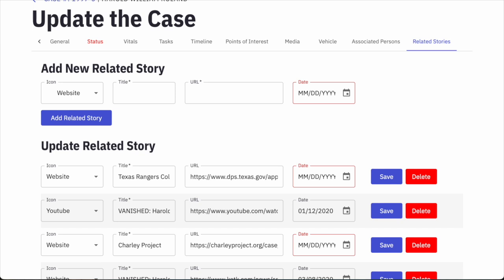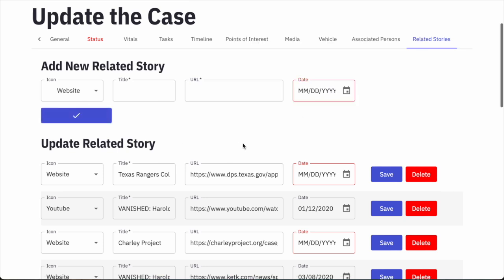And last, the Lufkin Daily News did a story. Again, they're just a website, so we'll leave the icon the same. Post the link to the Lufkin Daily News. And I'm going to use the title that they put on their page. They used the title of Cold Case, Man Still Missing After One Fishing 16 Years Ago. So I'm pasting that title in there. And this is a story that was published on October 8th, 2013. I've added that story.